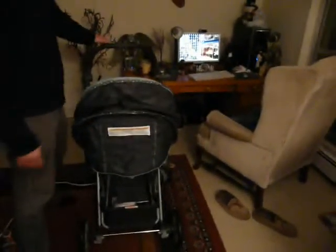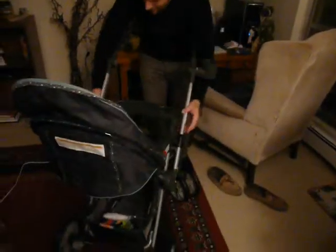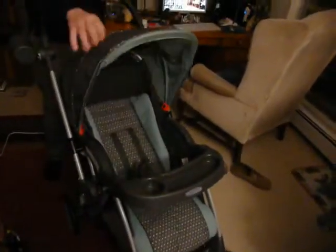I just love the little... You can't really see through it right now, but it's just so cute. It's tinted. Keep him nice and safe from the sun. Yes. So yeah, it's pretty amazing. Very amazing. Absolutely love it.